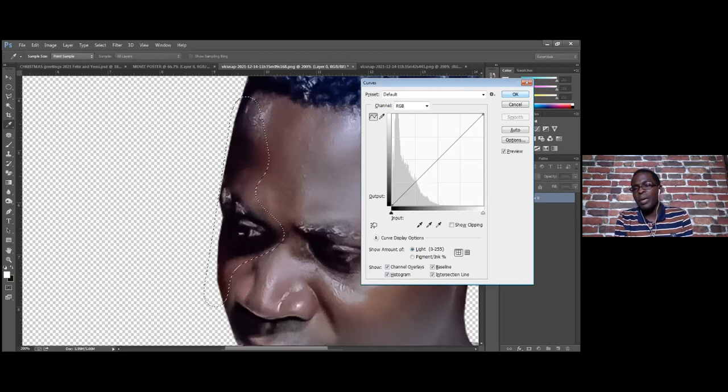Control M. It will bring out this dialog box, curves. You know, like in Premiere Pro, when you press gamma, you'll see a curve like this, that you can increase the brightness, you can reduce the brightness of a video too. So here, we are working on this. Here, you see the way I pick it. You can increase it, just to add a little light. Then if it's too reddish for you, you can do this. You see it has turned red. You can reduce the red. Look at the picture now. You see, it's turning to gray.